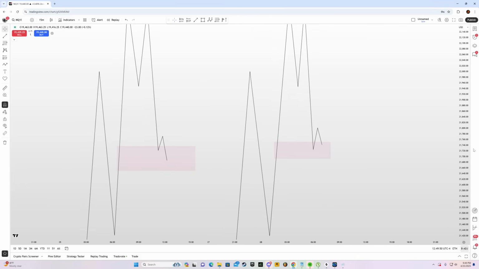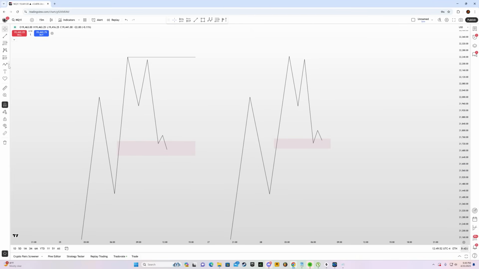Now on the 1-minute after 9:30. One more thing to note is that if there is news at 9:30 or after 9:30, we have to wait for the news event to be over. And I'm talking about red folder news, not orange or anything, but red folder news, because that is the most important.